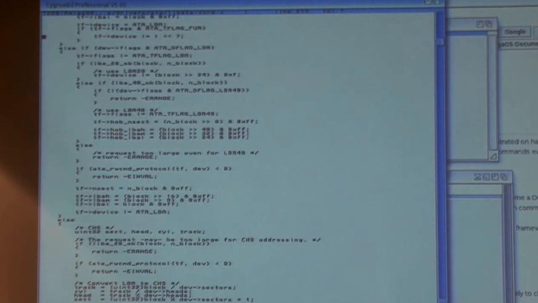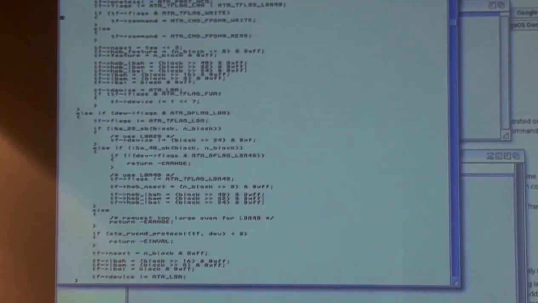These are what, physical link layer protocols or something? Yeah, they're physical layers. CHS stands for cylinder head sectors. Okay. That's the oldest and dumbest way to talk to it, but it supports it. I have to say, the Amiga is the first machine I've seen in a long time that still gives you the geometry in terms of cylinders. Well, it's fine. It makes it up. Or it does? It's lying to you right now. Yeah. It tells you the truth to a certain point, and then it just lies. That's just to keep old software happy.